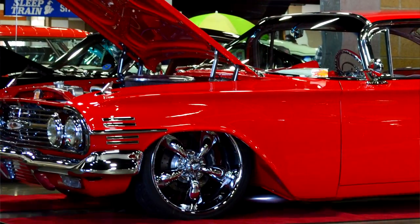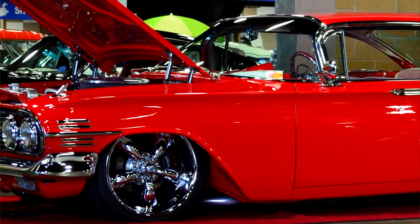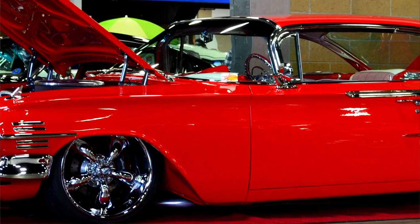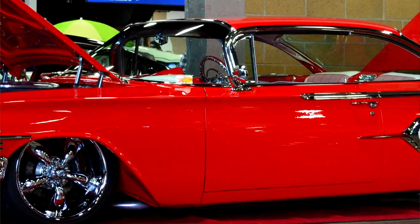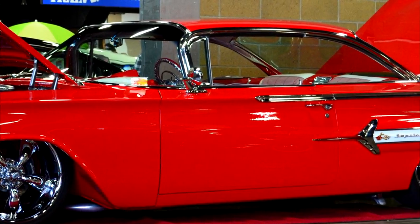Start to finish on the car — how long did it take from the time you got it to completion? I had a nine-month deadline. The chassis was already done, so I had nine months to do all the bodywork, get it painted and wet-sanded. I want to let people know that this is actually Exalta water-based paint on that car. A lot of hot rodders aren't using it — they're still using solvent. I'm actually one of the first to shoot water-based paint on hot rods, which gives it that really clean, crisp look.